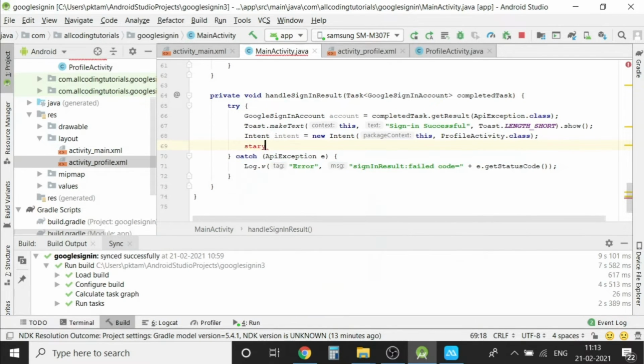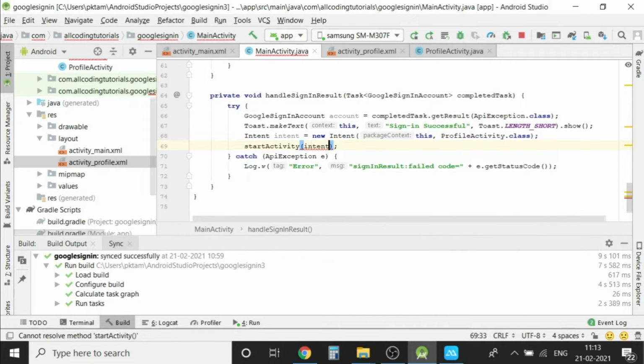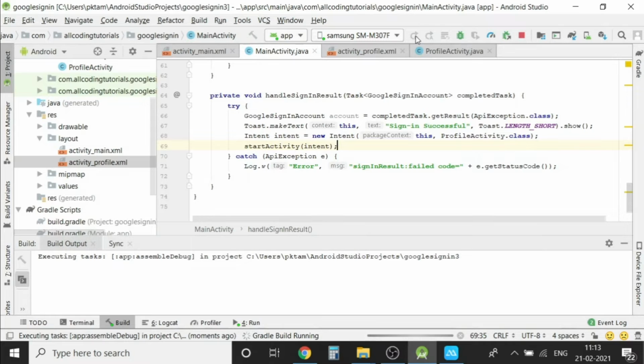So below this intent also, we have to write startActivity(intent). So that's it.